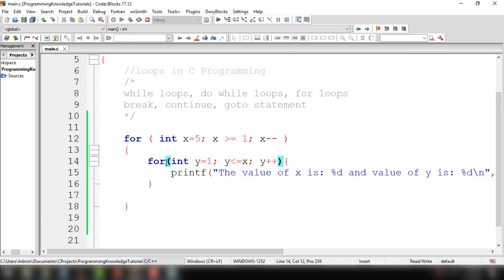As I've said, you can do nested for loops or nested loops in your C program. So you could use increment and decrement inside your loops. And guys, if you want to practice more with loops, you could try to print different patterns. For example, you want to print a rectangle or triangle, you could display an inverted triangle by using the asterisk symbol. So you could do that by using your loops.